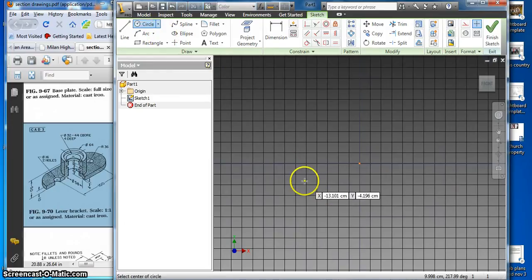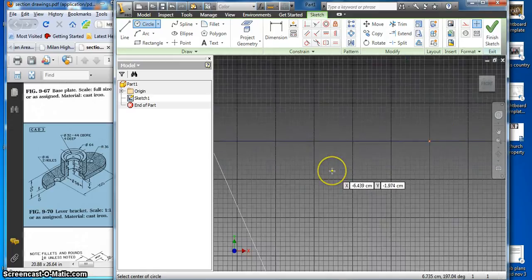Clicking on the circle button, I click and drag out, and that's giving me the diameter right now. So if it's a diameter, 36 plus 36 would be 72. I'm going to type 72, enter. Pretty darn big circle.